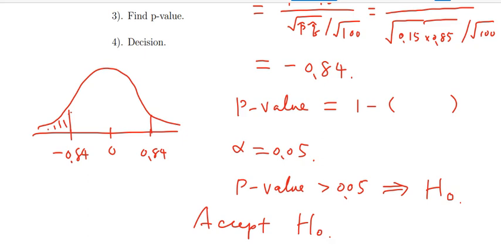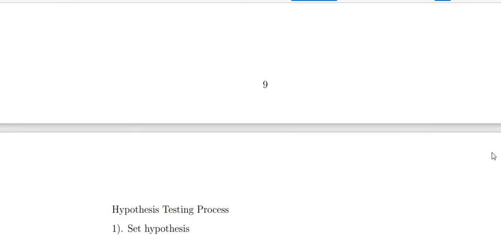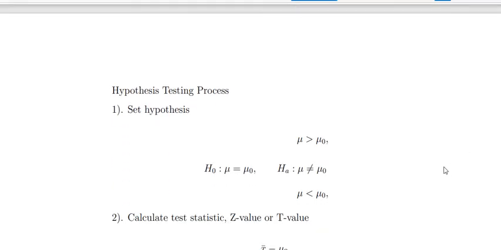Okay. So this is today's topic. Today's topic is hypothesis testing. So the hypothesis testing process is: at first, set H0 and HA. H0 is some people's claim. Usually we put H0 as equal, the null hypothesis, meaning no difference. HA can be larger than or less than, depending on what is good or not good.